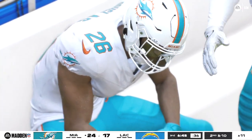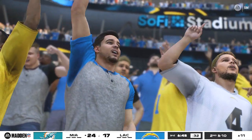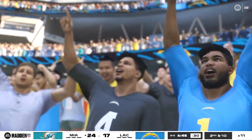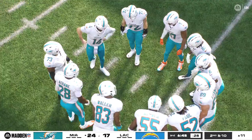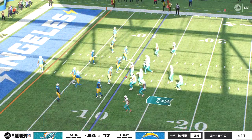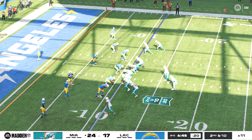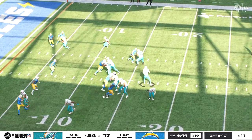Oh, a short throw there, but it's going to end up incomplete. That's a pass he'll say he should have had. Instead, he does not, and it brings up 2nd and 10. Even though it doesn't result in a sack, when you dial up the right pressure at the right time, Mike, sometimes that's all it takes to lead to that incompletion. The timing is just a little off between the quarterback and his intended target, and the ball falls incomplete.